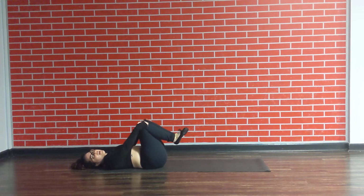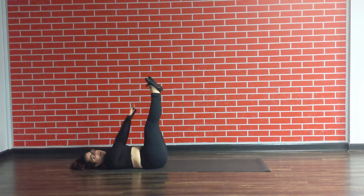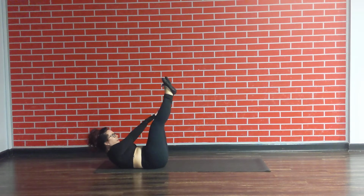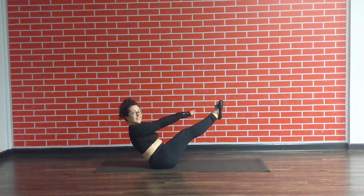So let's start. So knees in, legs come up. Try to get that outward rotation, heels together, toes apart, arms up. Palms are facing down to the legs. It's not like boat in yoga where your arms are out here. You want your hands here because this will remind you that your legs have to lower down. So lift the head up, and then your legs need to go at least halfway down so that you can get up into your teaser position, right?